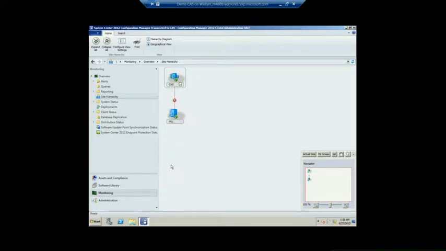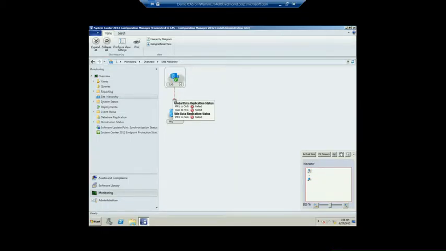But let's just say I'm in a scenario where I'm going to be adding multiple primary sites. And PR1, let's say it's my primary site in Seattle. And I'm going to be adding a primary site over here in Amsterdam. So I need to have a CAS to have multiple primary sites. But I just installed my primary site after I've installed my CAS. And now I go look at my link here. And I can see I got this great big red here. That's not good. And I hover over that link, and it tells me the link status. It says my link has failed. So that's not a good thing. You want that to be green, saying link is active.